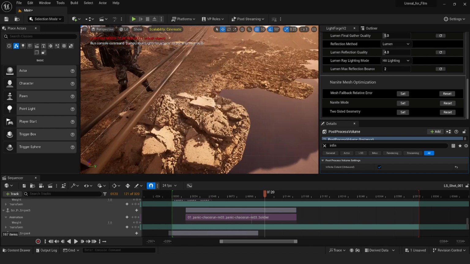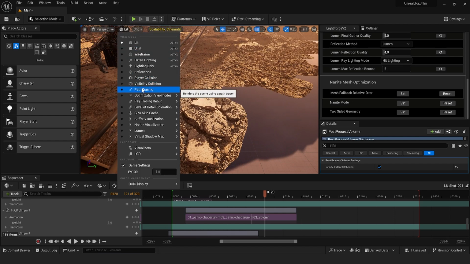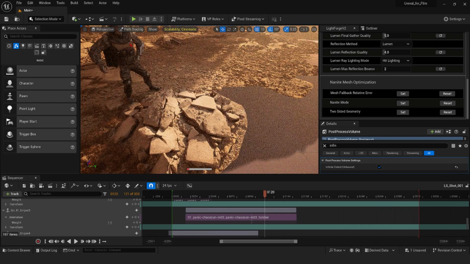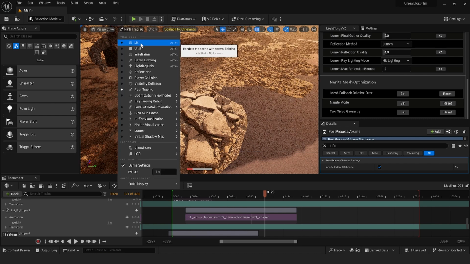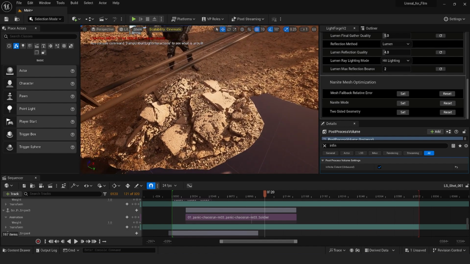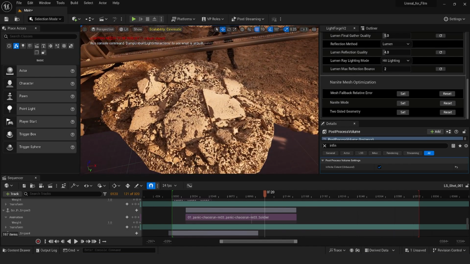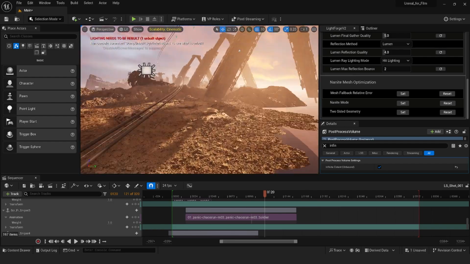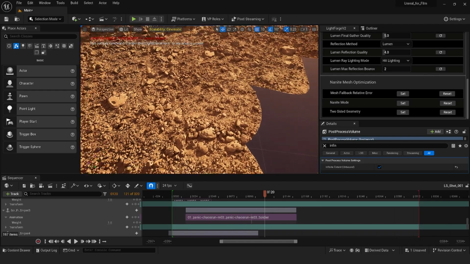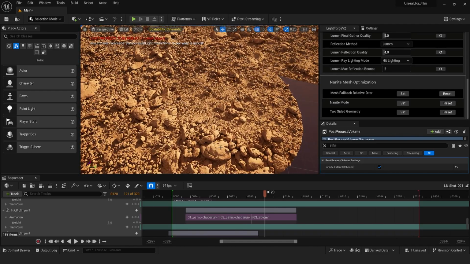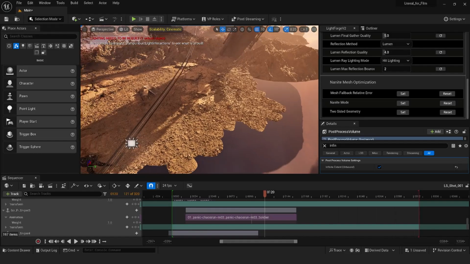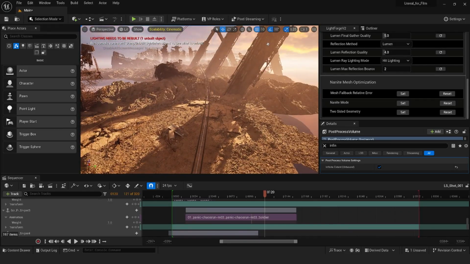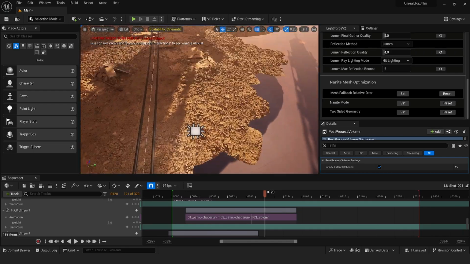The problem is that Nanite doesn't really play very nicely with hardware ray tracing, ray traced shadows, and path tracing. Like that issue we talked about before, if we go into path tracing mode here, you're going to see that we have these really low quality meshes, and that's because of our fallback relative error being set to 1. And you can also see that if we go into lit mode, we have this weird shadowing that's very unpleasant, and it's happening all over these meshes that have Nanite enabled. It's less obvious on these smaller meshes, but you can still see we have lots of artifacting going on here, and that's very undesirable. It doesn't look good at all, and that's because we have ray traced shadows enabled and Nanite enabled on these meshes at the same time.